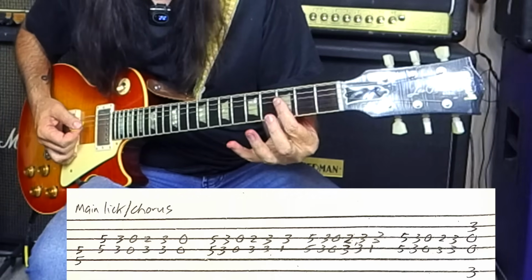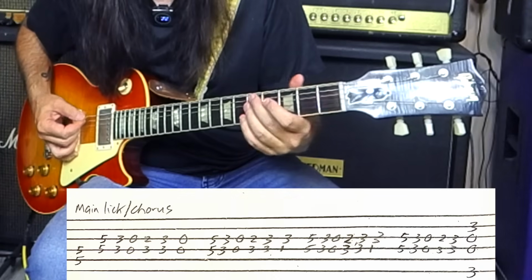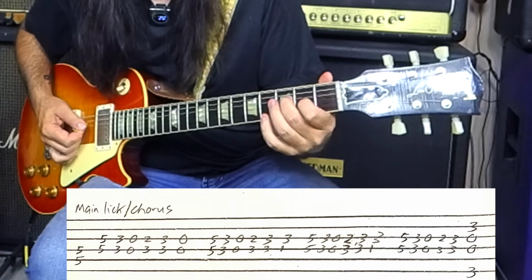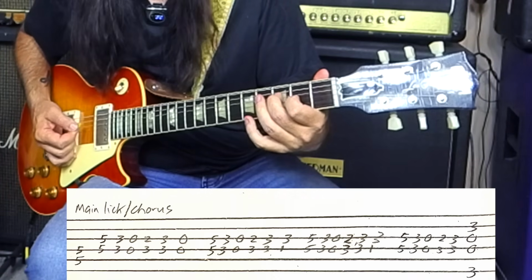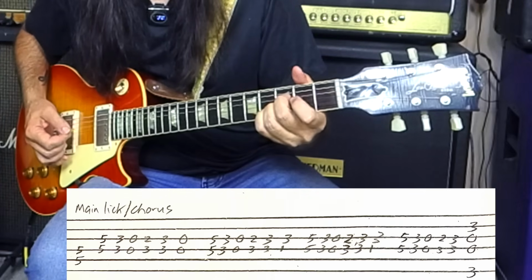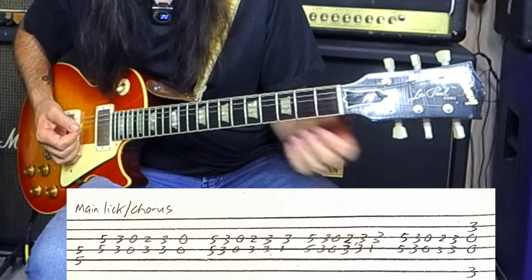Then 3/3 on the D and the G. Then pull off, open D and G, which is also a G chord. Then we're going to play this. This is the 3 and the 2 on the D and the G. That's an F chord. Then we're going to go 3/3 on the 3rd fret, which is a B flat chord. And then open D and G.